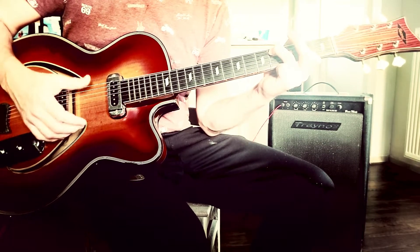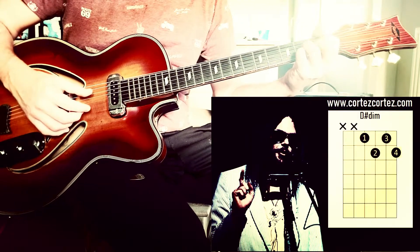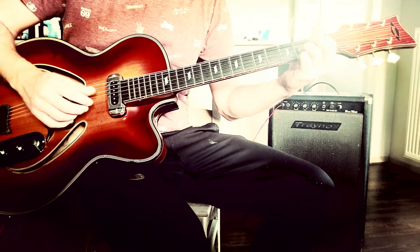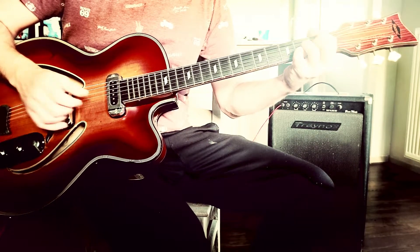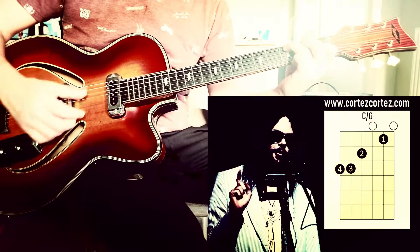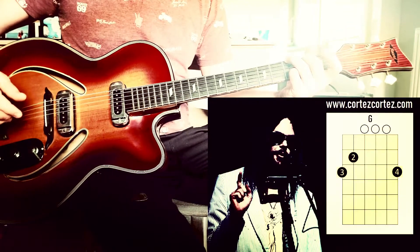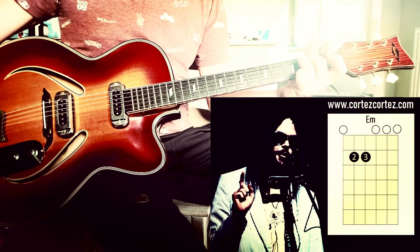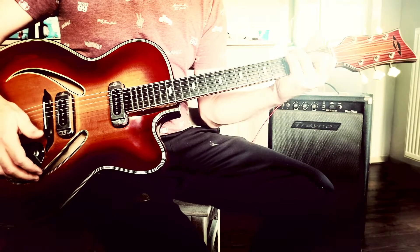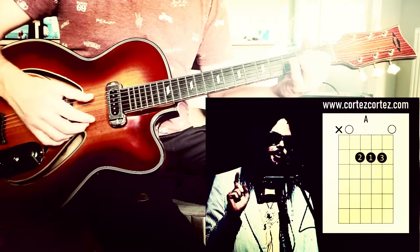To an A with a C sharp in the bass, A minor. And then it's 1 on the D string, 2 on the G, 1 on the B, and 2 on the E. And then it's 2 on the G. And in the bridge, it's an E minor, and then C with a G in the bass — you can play a regular C if you like. And then an A or an A suspended chord.